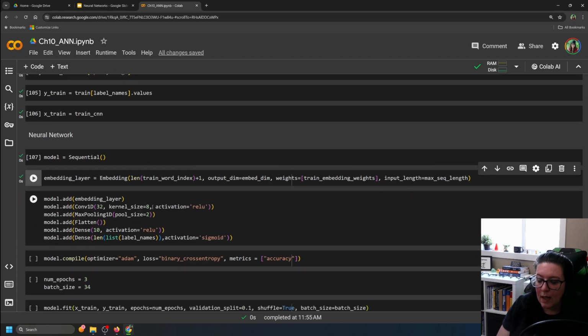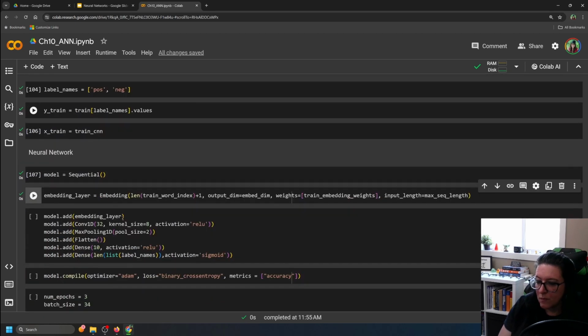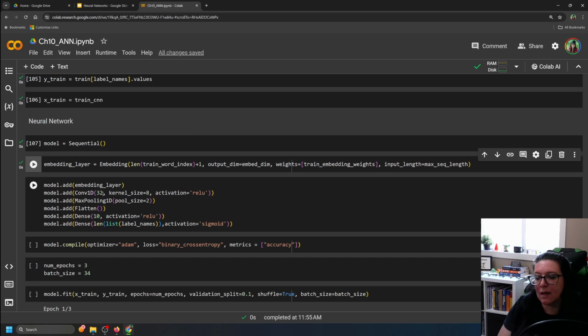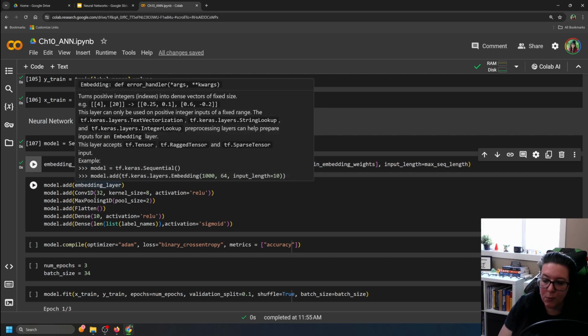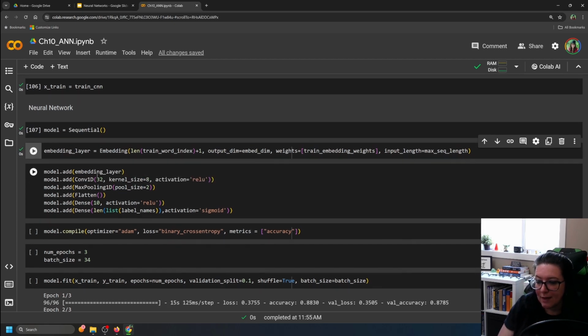Okay. And our kernel size, or the size of our output space here, we've set at 8. We're using ReLU. So our output space is 32. We have a kernel size of 8. And in these cases, when we come to that output space, we're going to get smaller and smaller. After we do our convolution one dimension, we're going to do some max pooling to summarize what that has found.